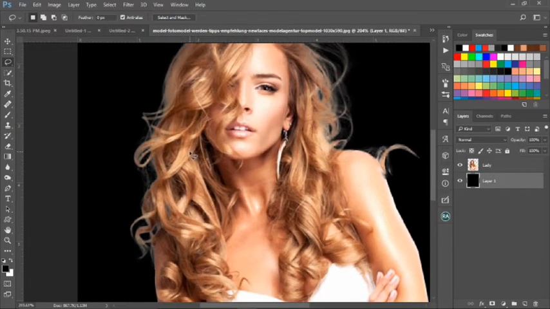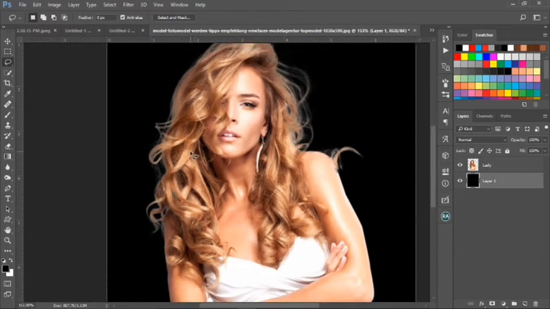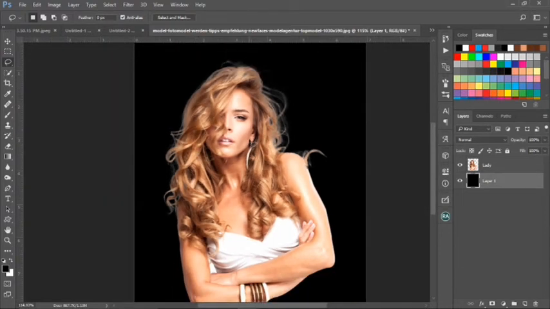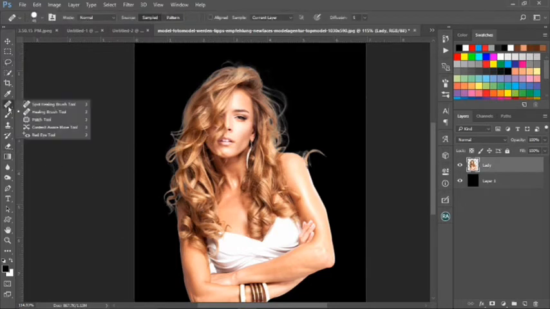As you can see, the background is on, but we are still having some white around the image. Now what do we do? We will use the clone stamp tool.